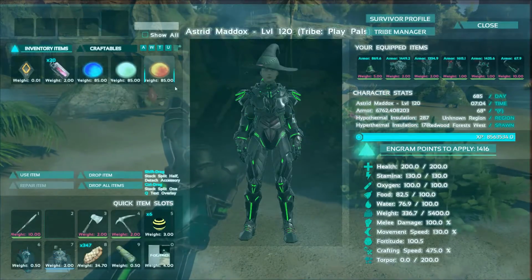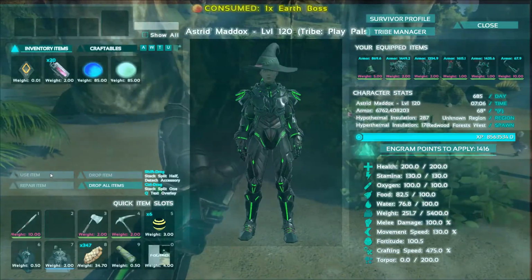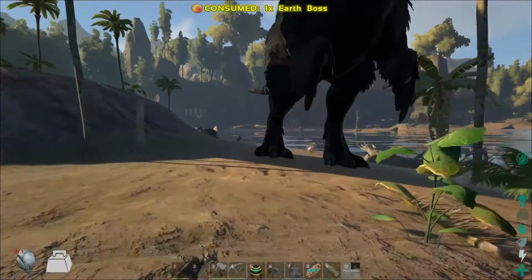Earth boss. What's it say? There it is. Oh my goodness. It's a Titan. It's a Titan.